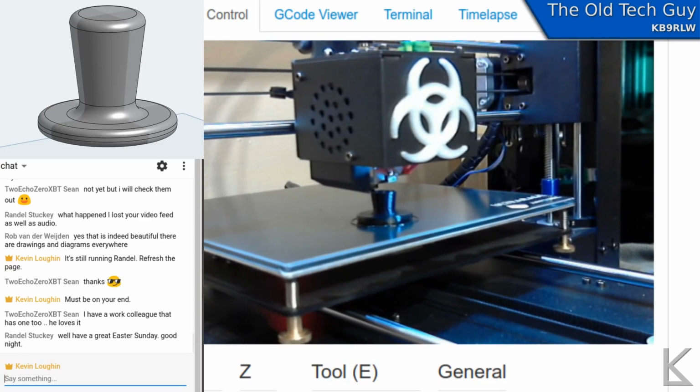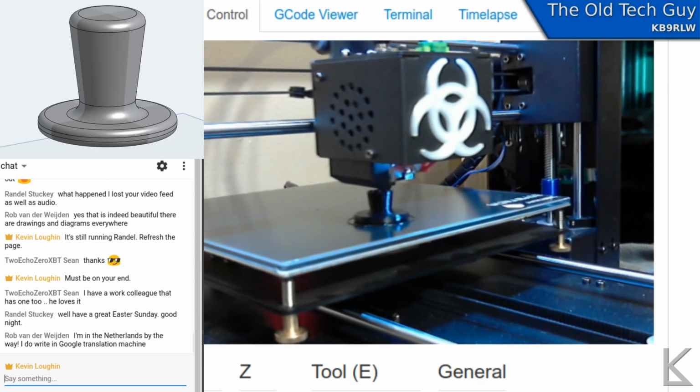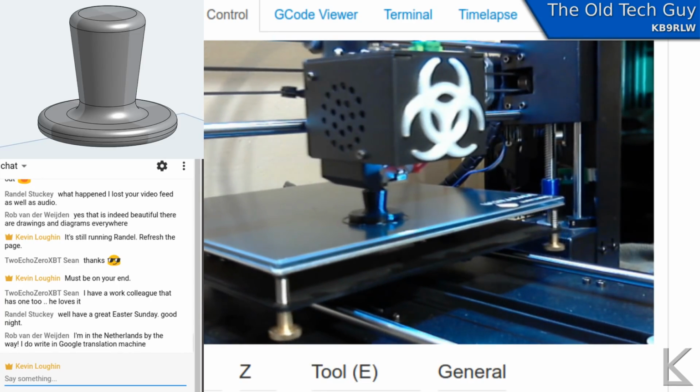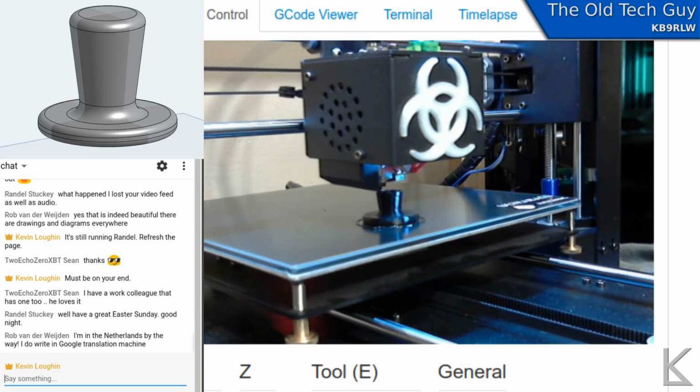You know what I might do, guys, after this print is done? I might swing the camera around at the table behind it. I've got my J38 key sitting there, and we might just go ahead and mount this on the key after it comes off the bed, and see how it looks on a real key.